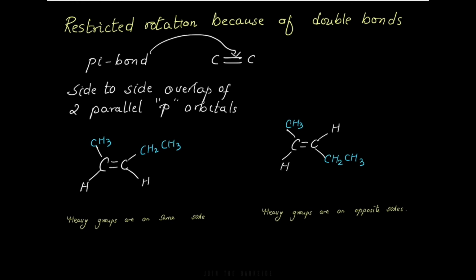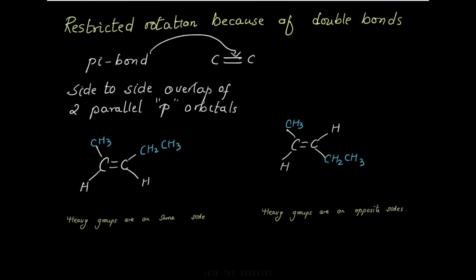We know that geometrical isomerism can exist in compounds where there is restricted rotation across the double bond. A pi bond is caused because of the side-to-side overlap of two parallel p orbitals, and because of that there is restricted rotation across the double bond. There are some compounds which can exist in cis and trans configuration because of the restricted rotation across the double bond. Here are examples, and we are also going to go over how to assign the cis and trans configuration for these compounds. The first example is right here.